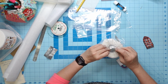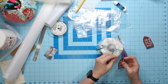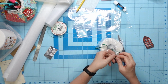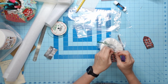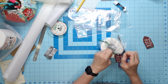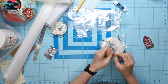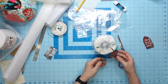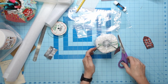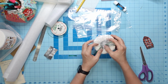These make cute little gag gifts, like I said, and I've sold several. So now I'm just going to take this tag and tie it right on this right here, and that's all I'm going to do. Then I'll put my price on my tag for my craft show, see? So then you've got that hanging. You can cut this one off, that's up to you. And then there it is.